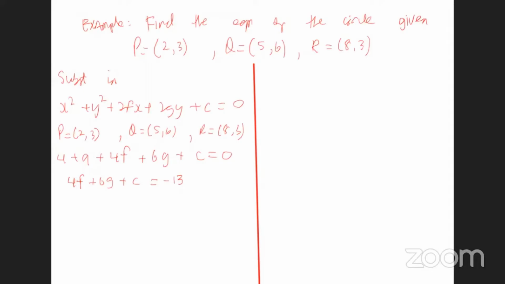When you're solving simultaneously, what you always try to do is eliminate a variable. When you have 2 variables, you're trying to eliminate to get 1. So if you have 3, try and eliminate F, G, or C. Based on how your equation is looking, which one do you think is the best one to eliminate? C, very good. Once you eliminate C, you can figure out F and G. Try that there. Get your equations, let's see how it looks.